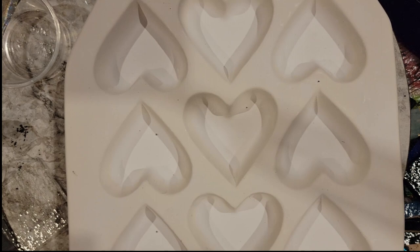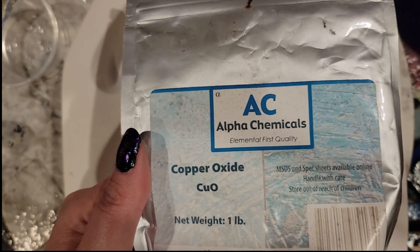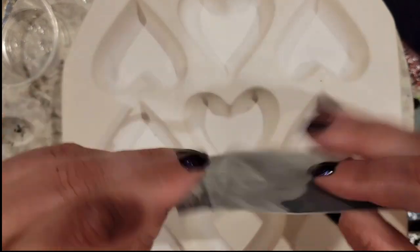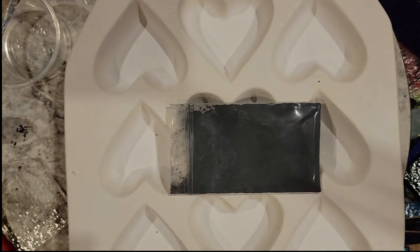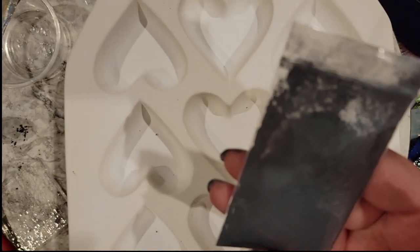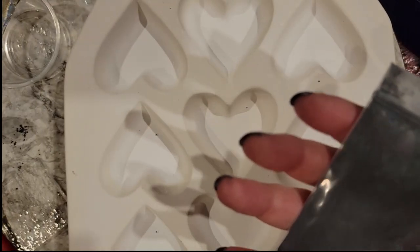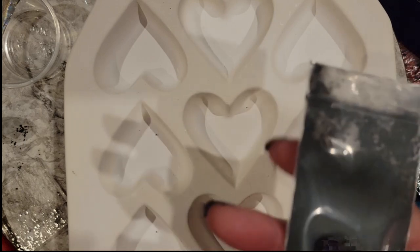It does require something that you probably don't have in your house — but how many people usually stock copper oxide? If you're a ceramicist, you might have it. It's a black powder. You can buy it from ceramic shops, from some science supply stores, or I have it in my Etsy store. This is a half an ounce — enough to let you know if you like playing with copper oxide. It's only a few bucks and shipping's free in the US.